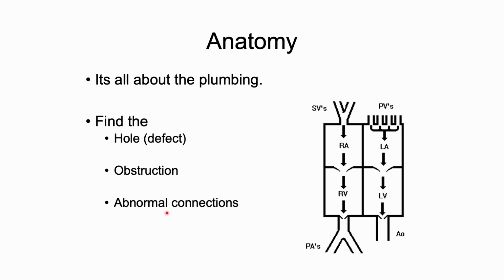Obstruction. It basically is there an anatomic obstruction where one of the valves is stenosed, or the artery is atretic, or is there high PVR, high resistance to flow, that is preventing blood going out to the lungs, or high SVR that is preventing blood going out to the body. So the obstruction can be both anatomic or resistance to flow. And then abnormal connections is basically lack of mixing, where there are parallel circulations with separate pulmonary and systemic circulations. Essentially, we are talking about transposition there.